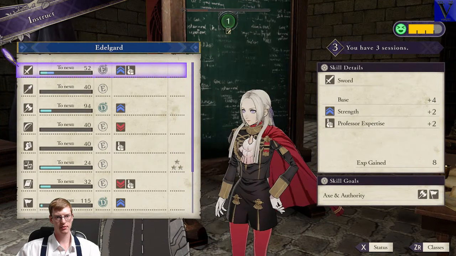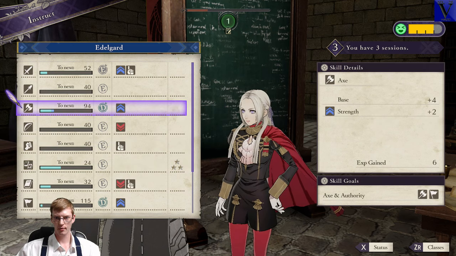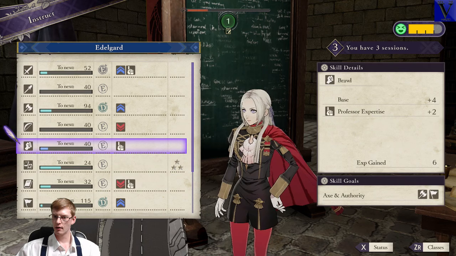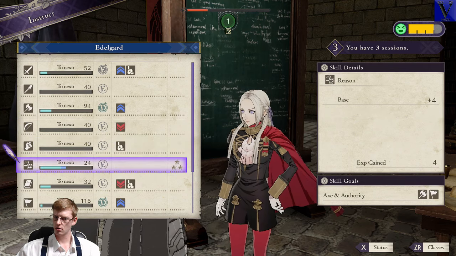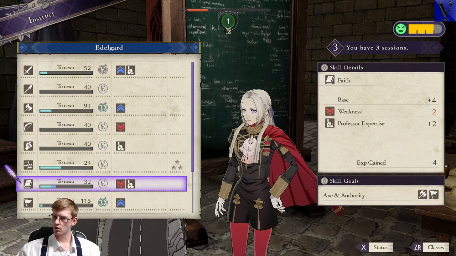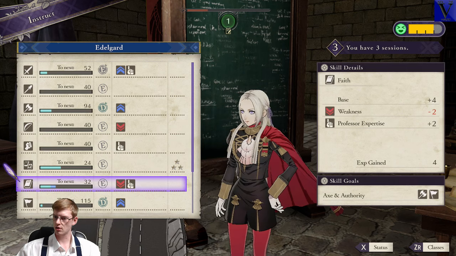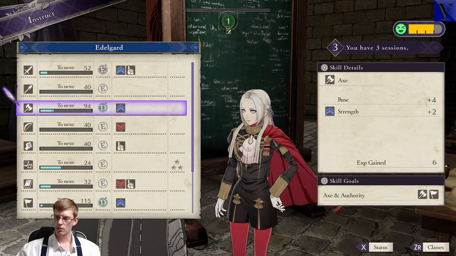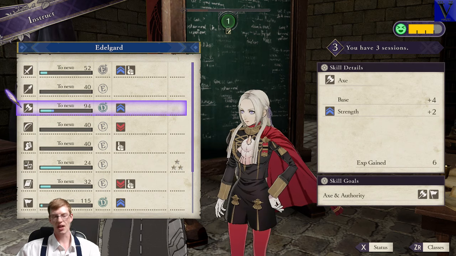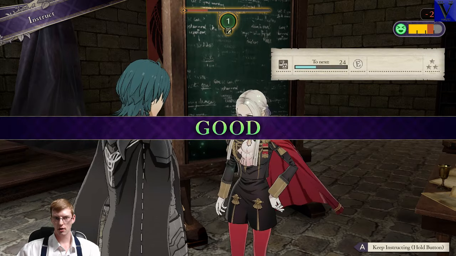Edelgard. Oh yeah, Edelgard. Sweet. Weakness minus two. What? Base plus four, weakness, professor expertise, XP gain. Four. Oh, right. 4, 5, 6. Yeah, right, okay. So she's not strong at archery, but that's okay.